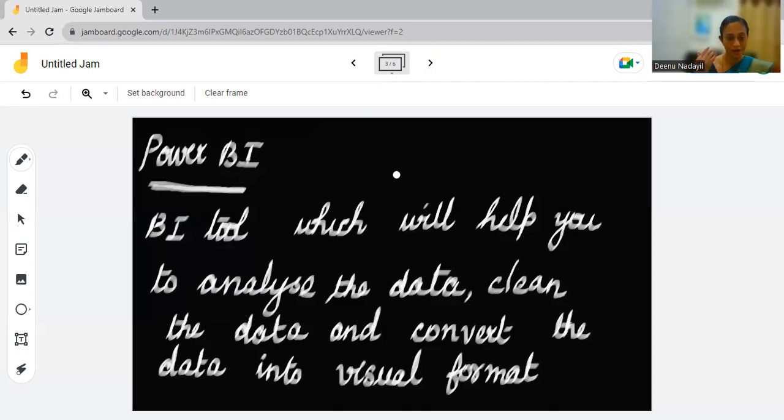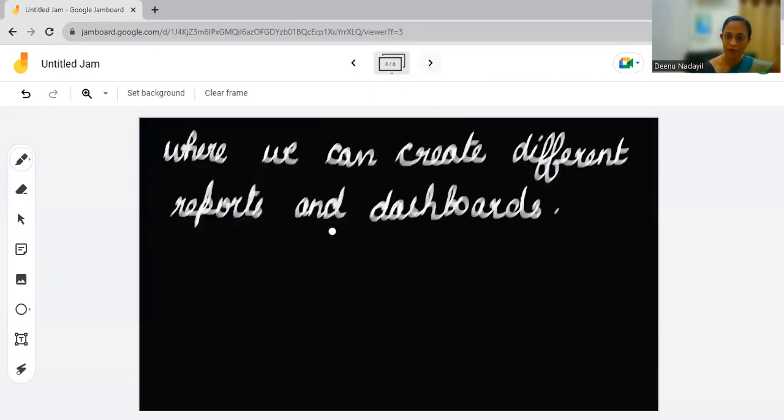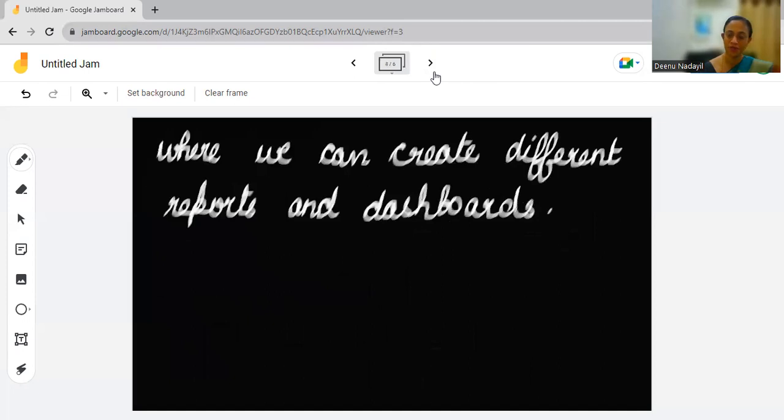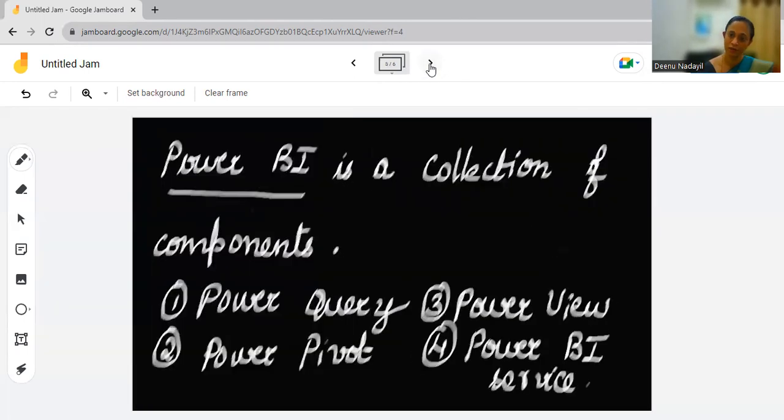Our topic itself is data visualization. We can have many reports and dashboards as well. We will be dealing with reports and dashboards in later videos.